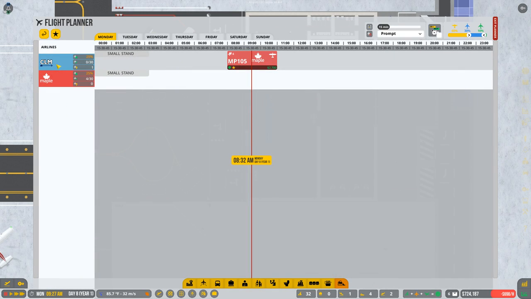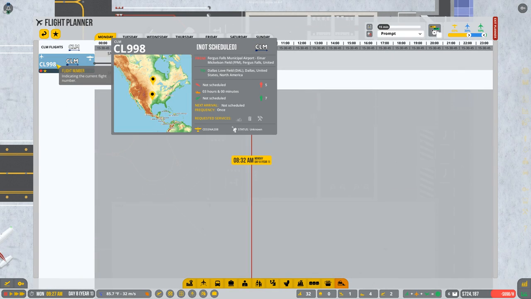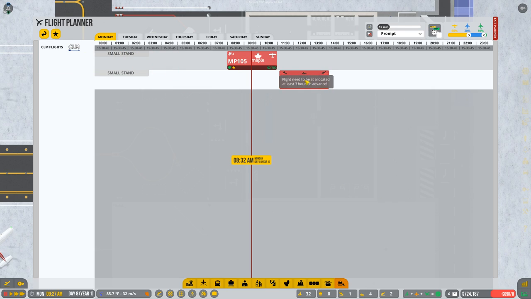All right, let's see if we got... Oh, we got offered a flight by CLM. Hooray. Excuse me. Pardon me. Okay. So we're going to schedule this. It needs to be at least 3 hours. And... I don't want to overlap stuff.